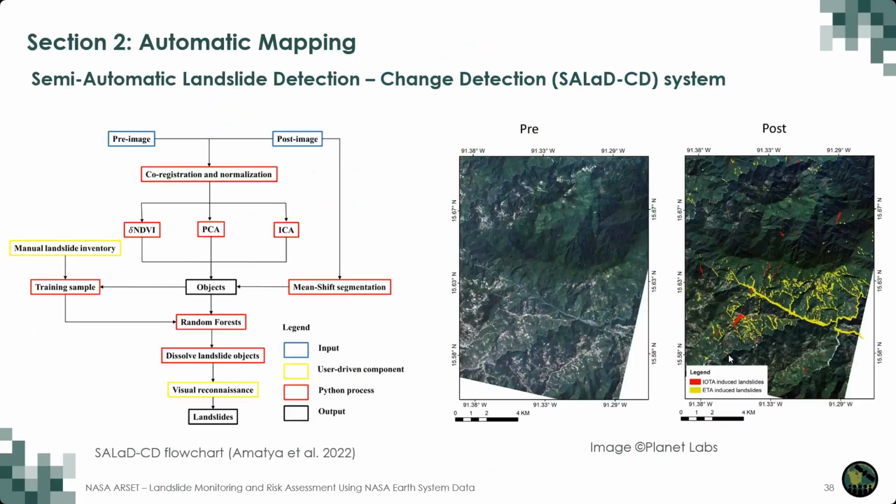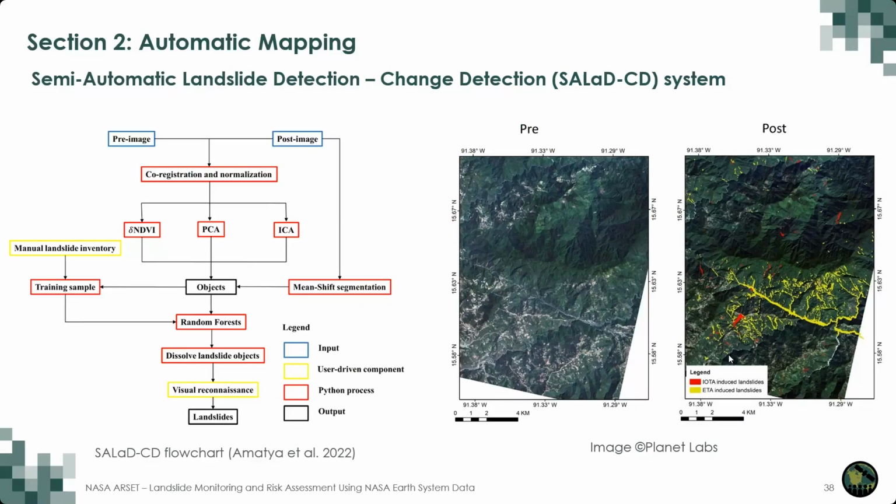As mentioned earlier, inputs to SALAD are a post-event image and a DEM. As it only uses a post-event image, it does not have the ability to separate old landslides from new event-induced ones. Sometimes when we need to do mapping to support rapid response, it is very important we map landslides induced by the event only. A change detection-based approach utilizing pre and post imagery can help us achieve that. Hence, we introduced a change detection-based module to the SALAD framework. We call this new system SALAD CD.